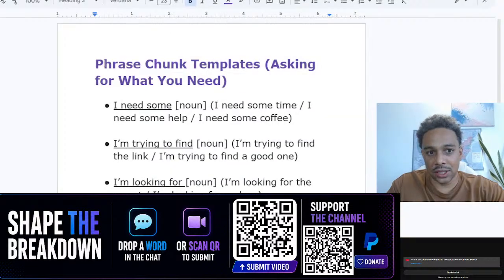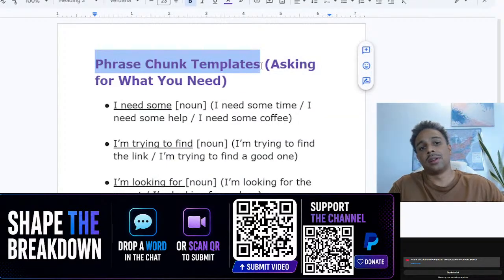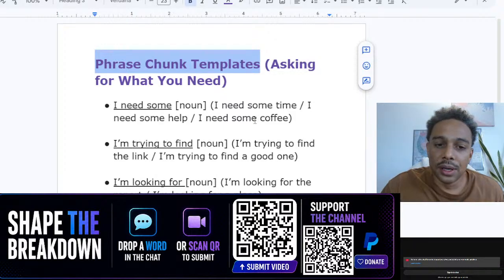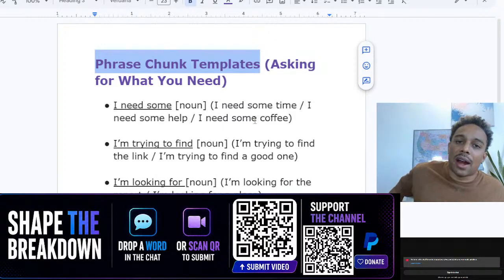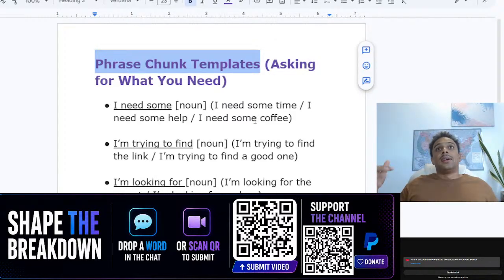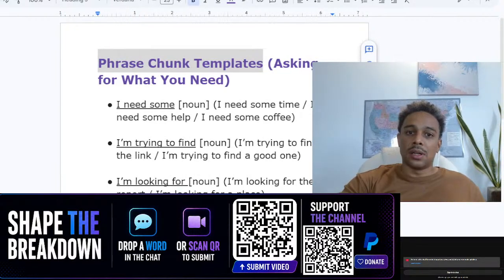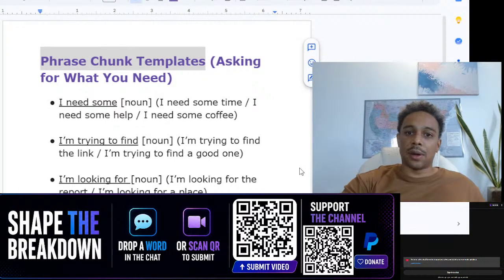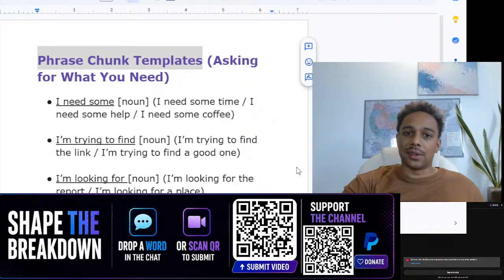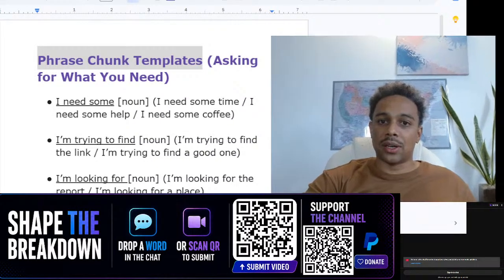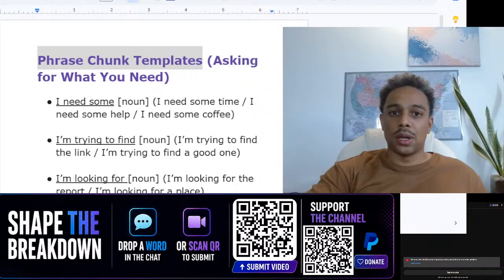What do I mean by phrase chunks? This is what I recommend you do instead of learning grammar. Does it really matter when you go to the store? Does it really matter if you know the difference between present continuous and present simple? I don't think so. It's not going to make your life easier to get what you want. The attendant or the store clerk's not going to understand you better just because you remember the rules.